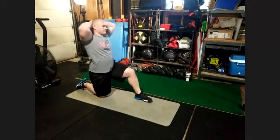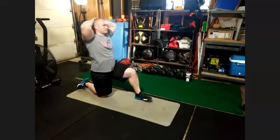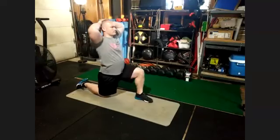Try to stay nice and tall. Don't pull your head down as you're rotating. Just stay with that rotation. So you go to the side.